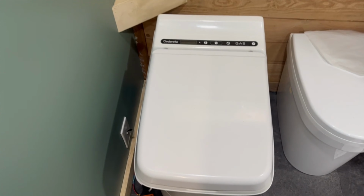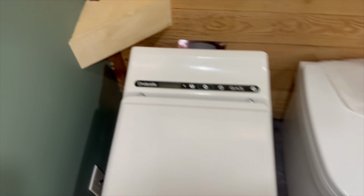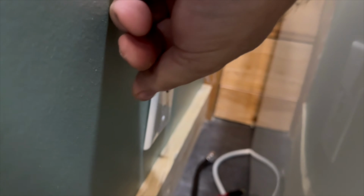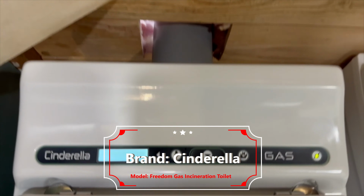Gas is on. So we're going to power it up for the first time, and we should get a display here and probably a beep, and let's see what happens. This is the 12 volt DC right here. So I installed a little jack there that goes back to the solar DC. We're just going to plug her in, and let's see what we get. Oh, a happy beep.